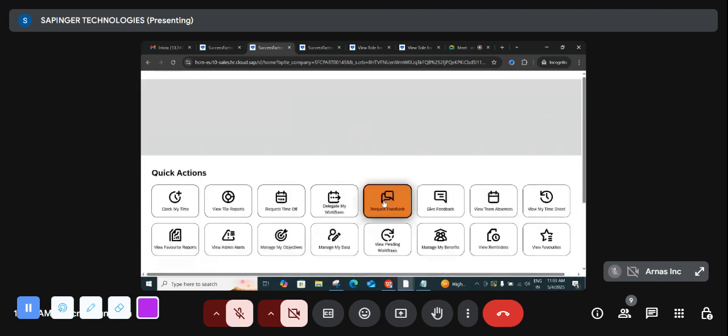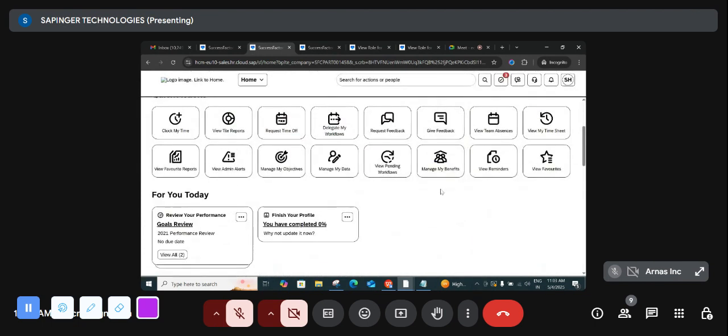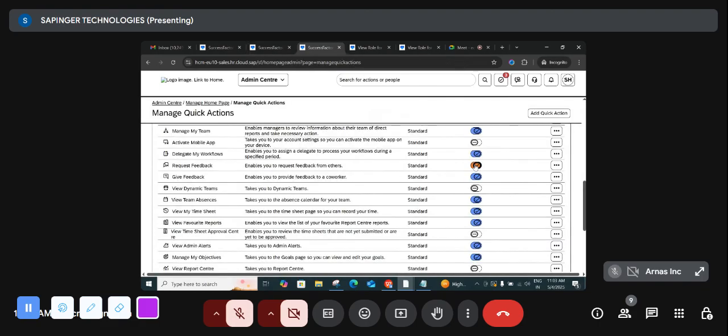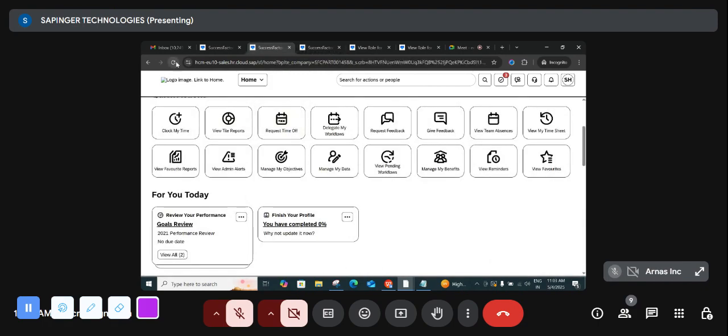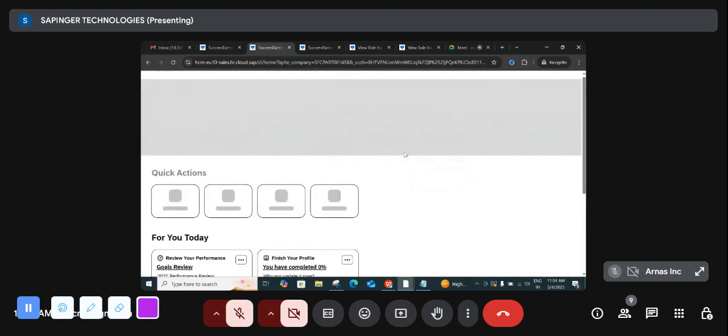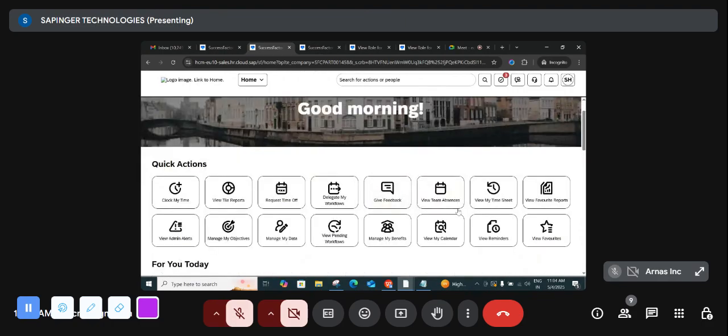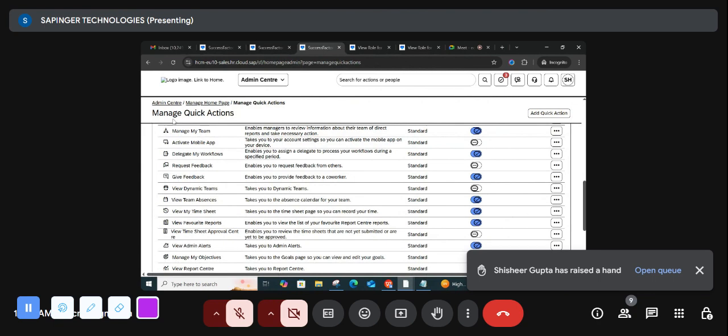Again, if you want to disable it, disable request feedback and save. Just refresh it, it will go off. So like this, whichever you want to enable or disable, you can do it here in the manage homepage under manage quick actions. Any doubt?